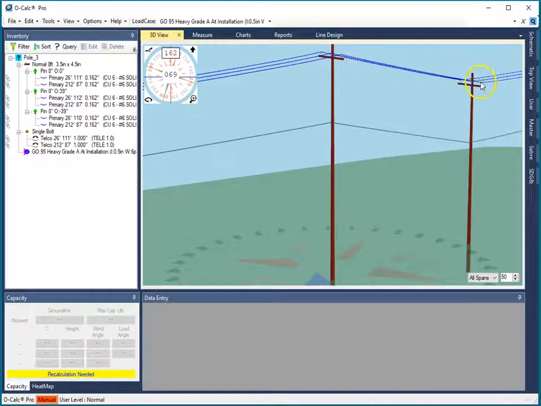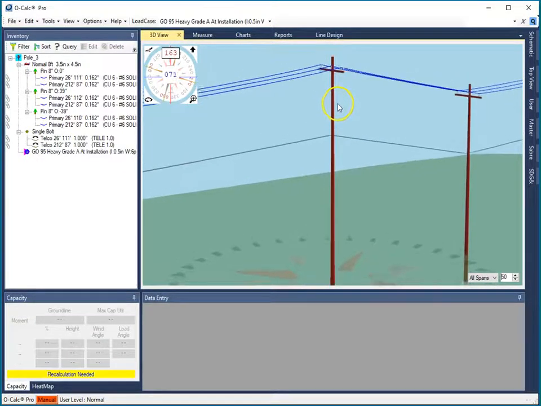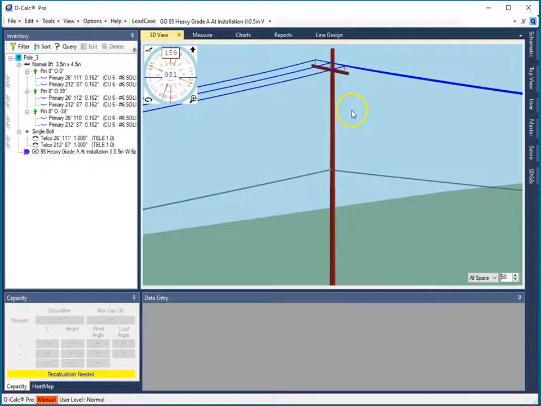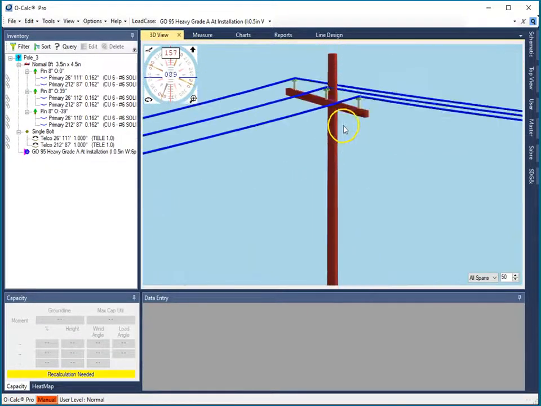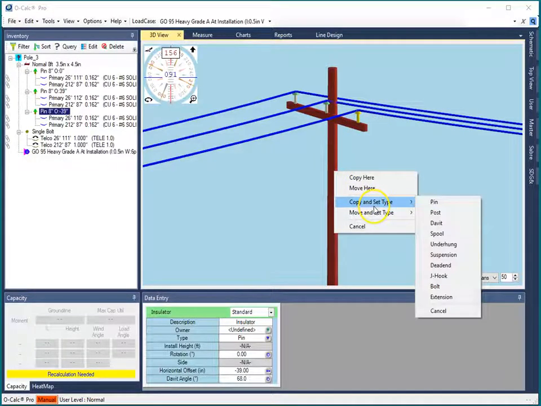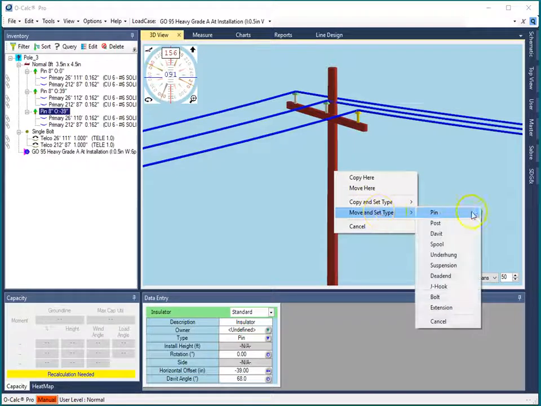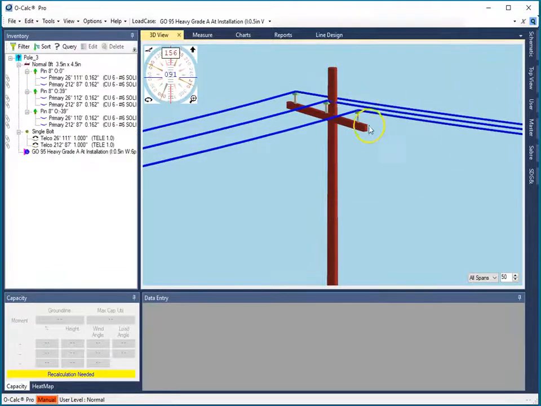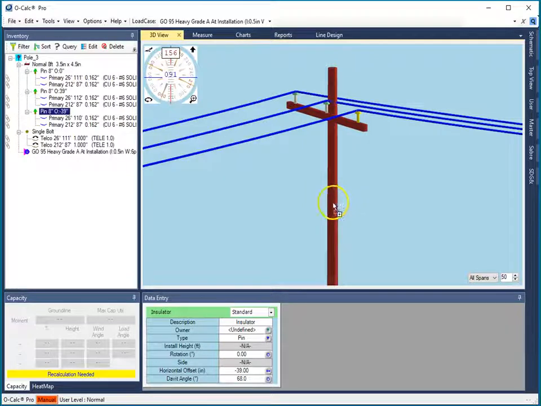Another thing that you can do in O-Calc 6, and you can do this in both line design mode and regular mode, is you can reposition items. So if I take this insulator and I put him down on the pole like this, and I say I want to move him, not only do I want to move him, but I want to set him to be a pin. Oops, I'm at a post, so let me undo that. Move him there.